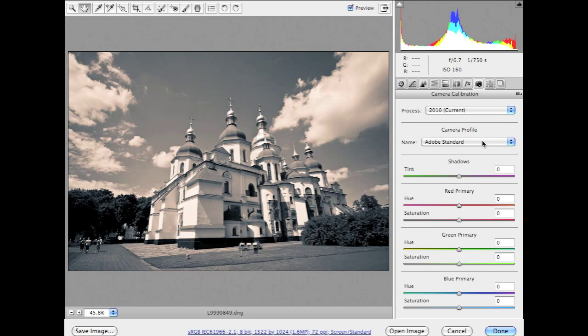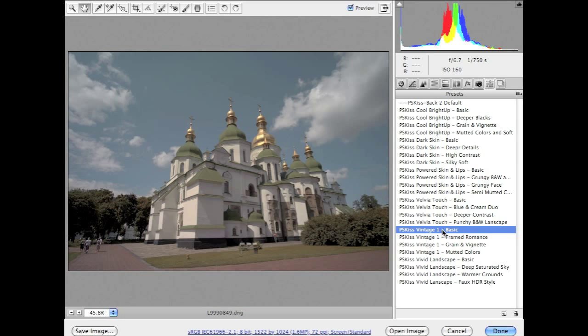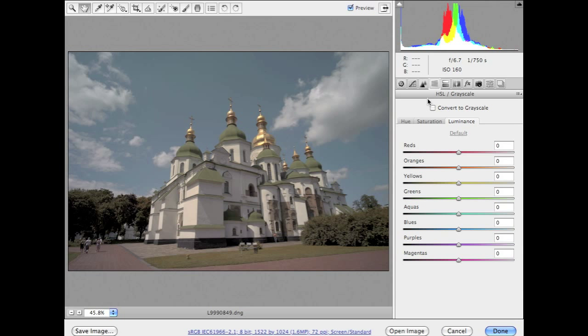Let's see some more. The Vintage profile actually washes out color and makes the image look old. Again, don't be mistaken. This didn't change anything anywhere. That means if you want the blues to be brighter, just make them brighter. If you want the greens to be darker, make them darker. Everything will start working from a new start point.